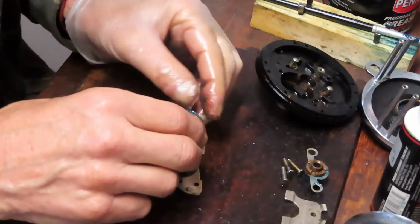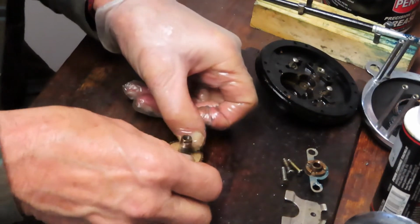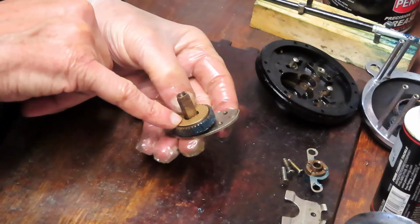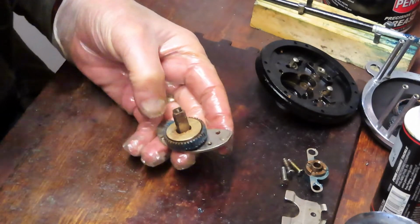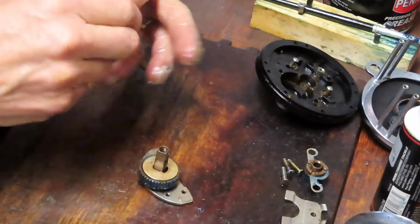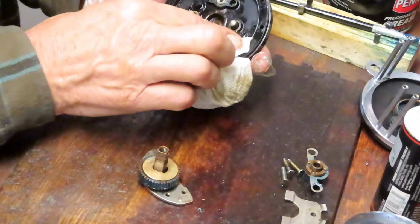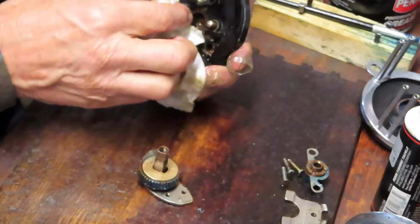All right, now we can put this whole assembly back on, and now you can tell how much prouder this is in terms of leveling up here, which is exactly what we want. Okay, I'm going to just clear this channel out here, and we'll go reinstall the bridge. You have to go in the reverse order that you took them out.